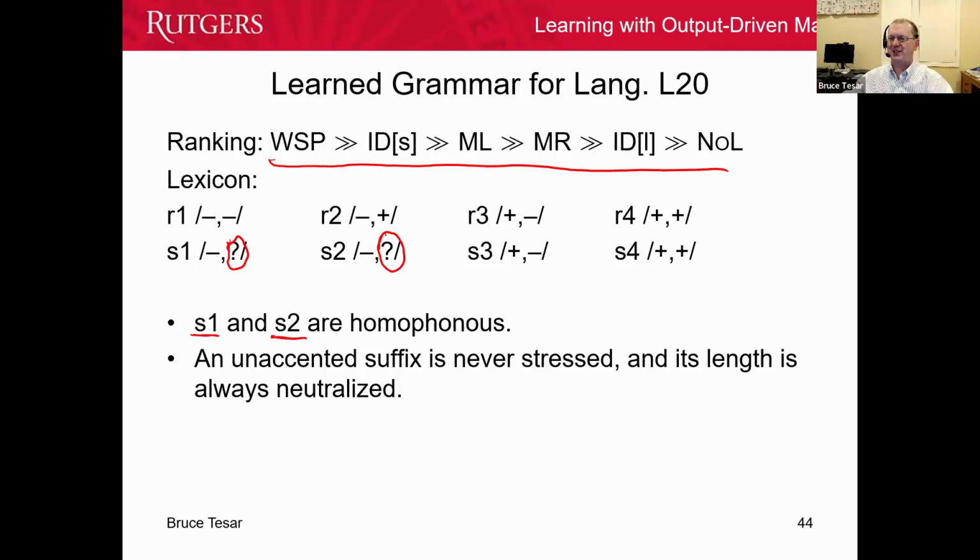They don't contrast. Whether you set the underlying length feature for that suffix to short or long, in every environment, it comes out the same. So there's no contrast there to be realized. It wouldn't matter which feature you set it to. So the learner just leaves it unset. It never has evidence that tells us it has to be set one way or the other, because it doesn't matter in a sense.